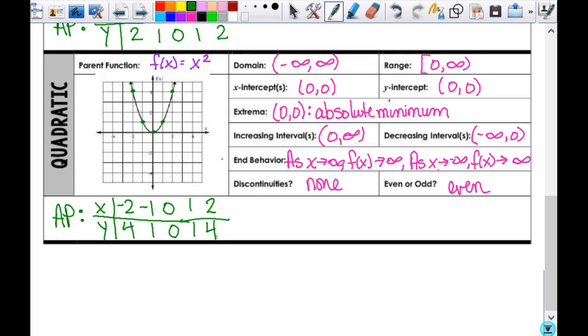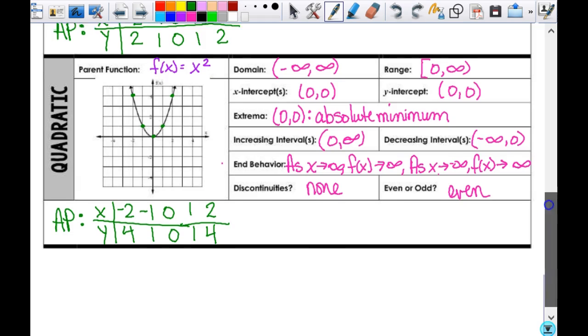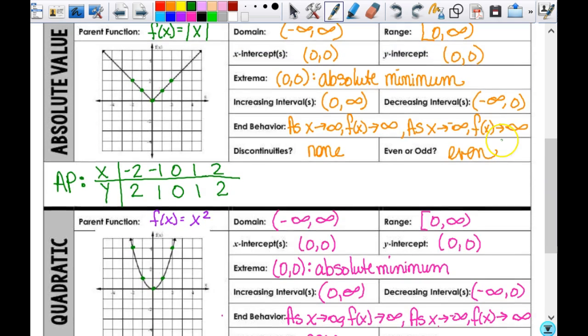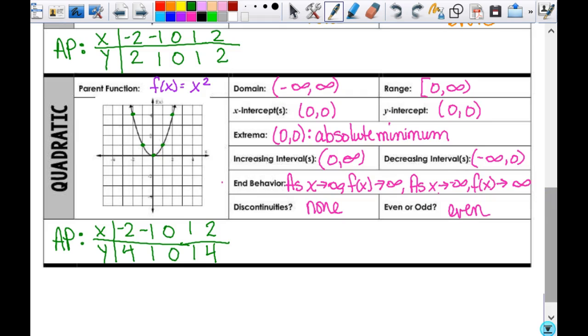Now, with the exception of the anchor points, dang it. With the exception of the anchor points and the equation itself, the stuff that we filled in for these two, they're exactly the same, right? Because they have a lot of the same features, and that's an important thing to understand as well. Obviously, they're not exactly the same, or they'd be the same function. But they have a lot of the same features going on. That's why we can't just use like these 3 points as our anchor points, because they'd be the same for that one, and then we wouldn't get our shape exactly how we needed it. Okay, we all good on those so far?